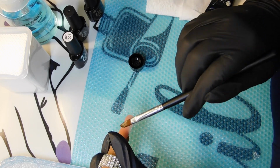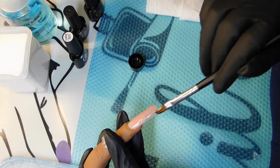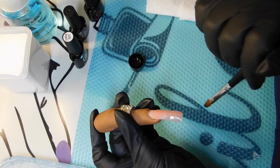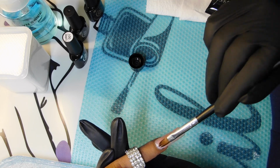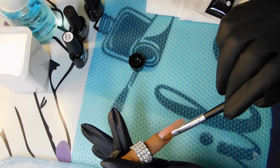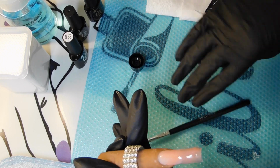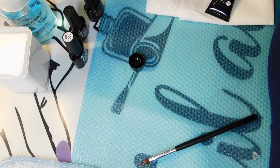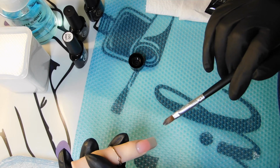When I was working with these gels, I did not want to do too much because I didn't want to use them all. These tubes are not that big, and I didn't want to use all my poly gel on my practice fingers. I was being a little selfish, guys. But these products are so amazing to work with. I do not like a very stiff poly gel. I like my poly gel to have a medium viscosity, if that makes sense. Between a little bit stiff and a little bit soft, but workable. And this poly gel is workable.